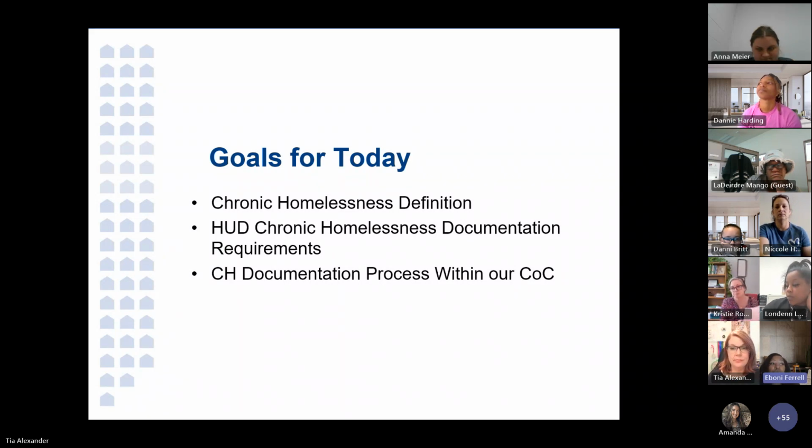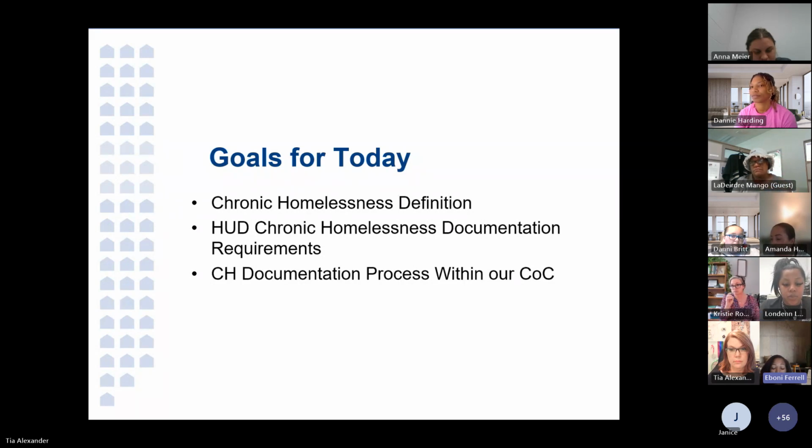Okay, so today we're going to briefly review HUD's chronic homeless definition, along with HUD's documentation requirements and why they are important. We'll also discuss how participants' eligibility with regards to their chronic homelessness status is documented in our CLC. We've seen in monitoring visits that many agencies are unclear about what documentation they need to satisfy HUD's requirements. And we want to make sure that everyone is clear, since chronic homelessness documentation is documentation that the participant is eligible for the program.